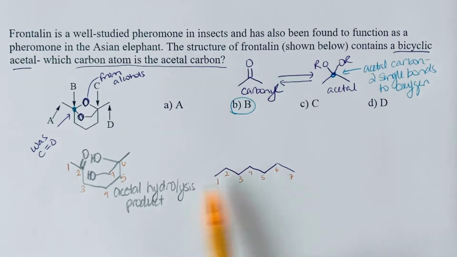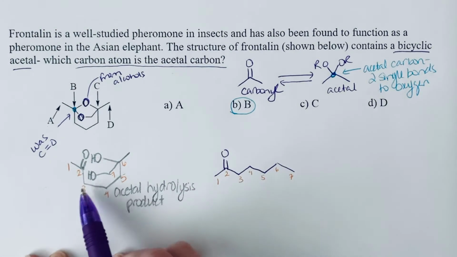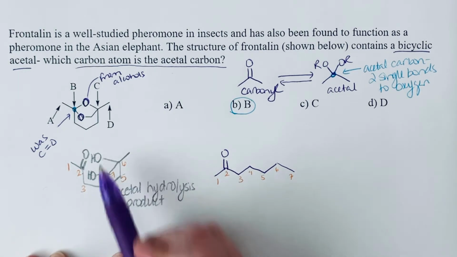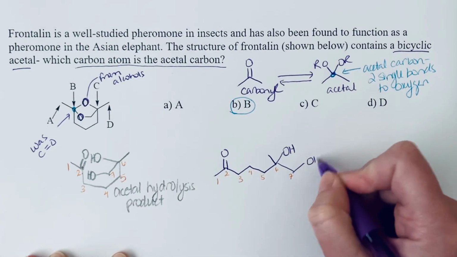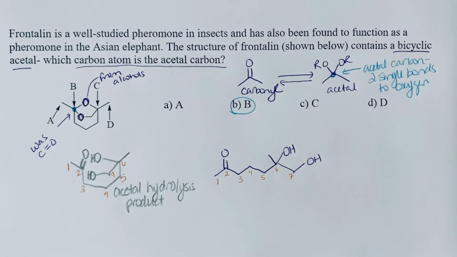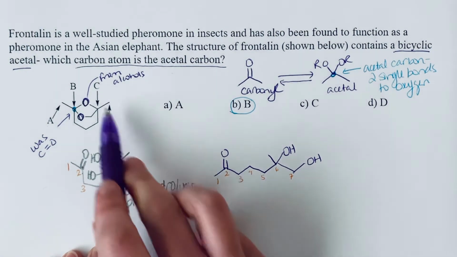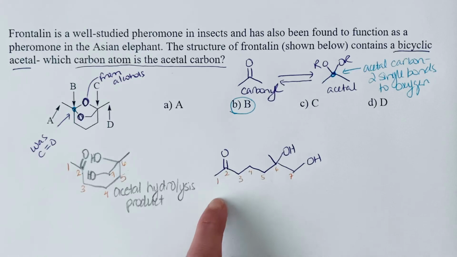So now that I've got that 7 carbon atom chain, I just want to make sure that everything else that's attached to these 7 carbon atoms is still reflected here. So I can see that on carbon 2 is the carbonyl. Nothing on carbon 3, 4, 5. And then when I get to carbon 6, I have a methyl group and an alcohol. And then on carbon 7, I have the other alcohol. So this was an intramolecular reaction to form this acetal. Okay, and so this would be reversible to go from the acetal, so the acetal hydrolysis could go to here. If you kept water out and put a dry acid catalyst, you could go backwards to get to that acetal.